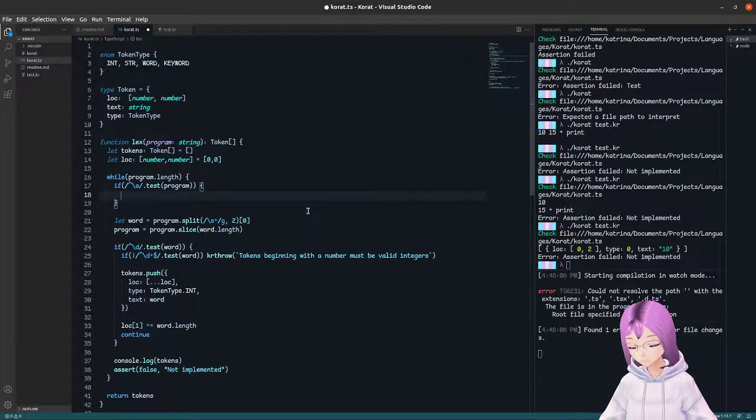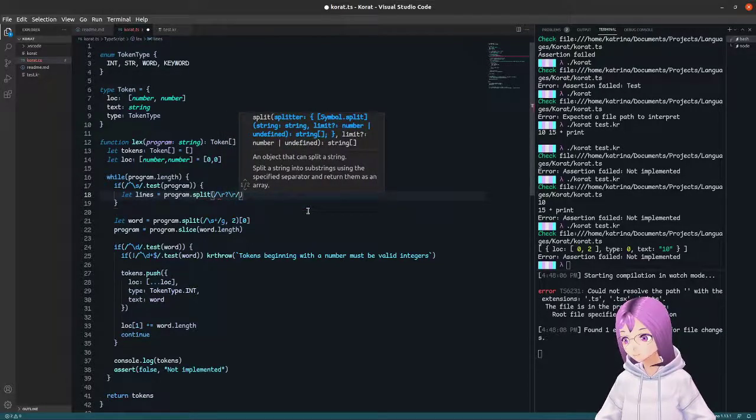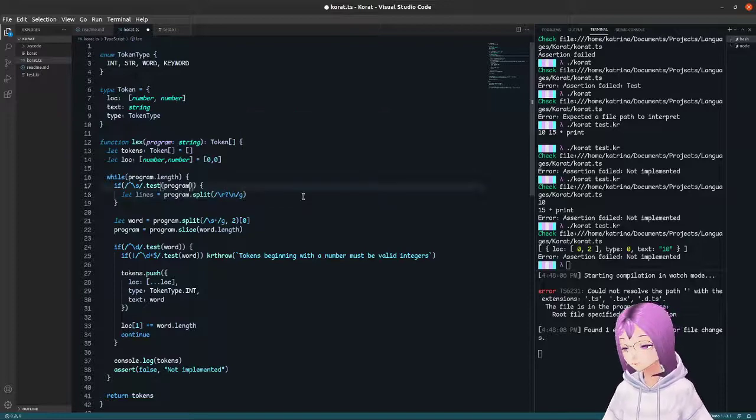So that actually should be as simple as: let lines equal program.split, and we'll do /r/n. Okay, so we split at line breaks.